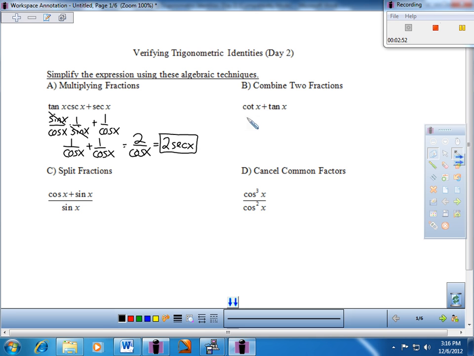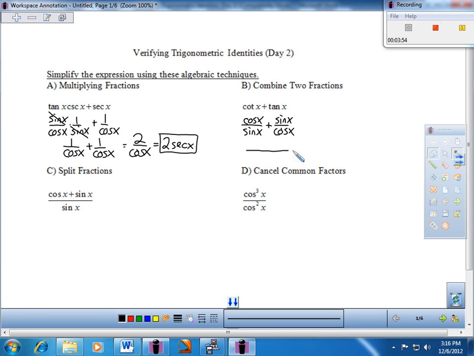All right, well, let's see. Either you're with me just in real time or you've done it already. But basically, I would say cotangent is cosine over sine. Tangent, everybody, is sine over cosine. So there are my two fractions. There will be plenty of situations where we want to go ahead and actually combine two fractions together. And so, basically, what do we need to combine two fractions together?